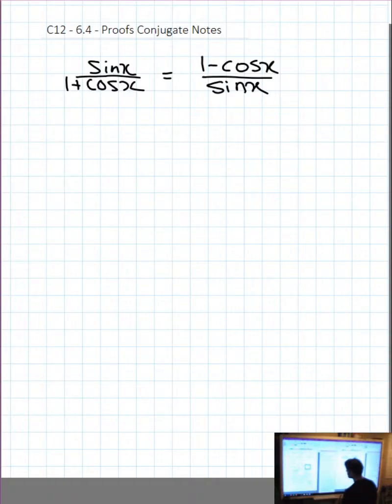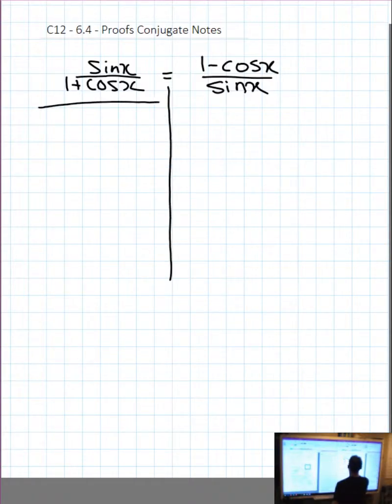Now notice in the notes I was working on the left-hand side. You can work on either side. Usually I work on the right-hand side because I have more room. You know what? I'm going to do that. So you have the notes to look through, and you can watch this video, copy down these notes if you'd like another example. So make your T. Remember, we're not allowed to do algebra back and forth. Now I have room on the right-hand side. So why not just do it right there?